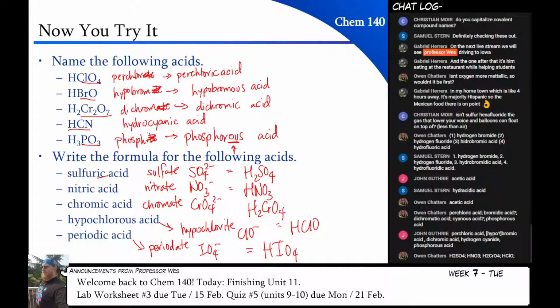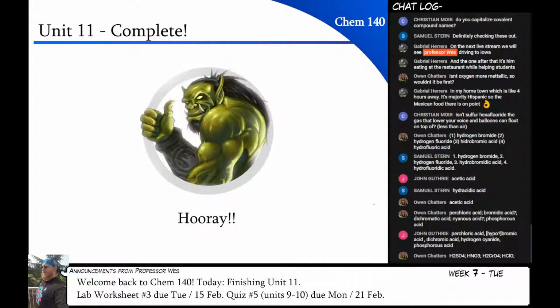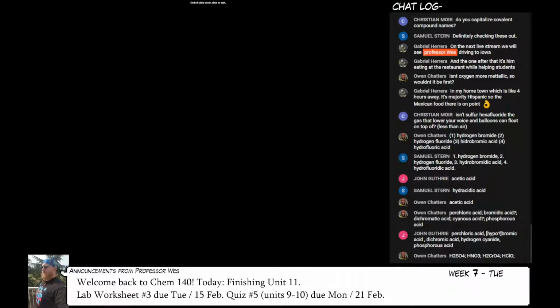All right, that's all I got. That's all we got for Chapter 11, too, so woohoo. And that's it for naming. So we're not going to do Unit 12 today. We're going to start that next week. There is a quiz on Unit 11, so there are going to be 2 quizzes due next week for this class. Quiz number 5, which is Units 9 and 10, will be due Monday, closes on Tuesday. And then the Unit 11 quiz on naming will be due Tuesday, closes Wednesday.